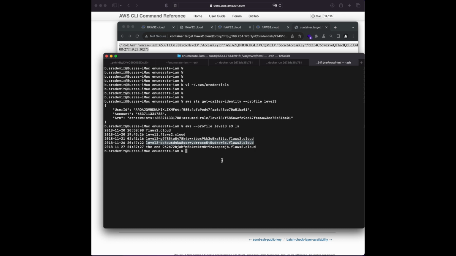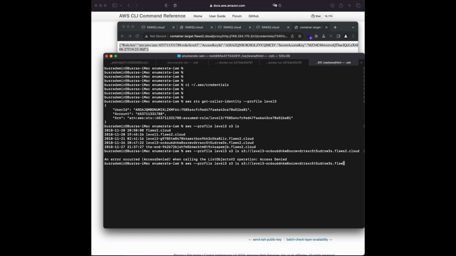So let's see. The same thing, sts, ls, s3. Let's do it like that. I guess that's not the appropriate one. So let's check the other one. Which one? The end, maybe. I don't know. Okay, maybe I'm not supposed to read it. Can this be the URL? Let me see.